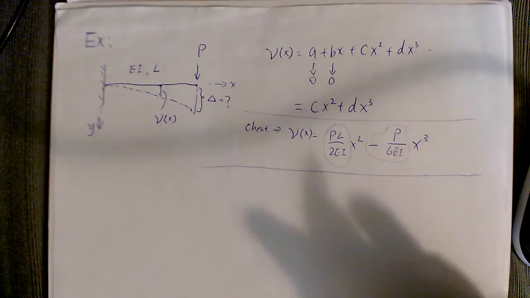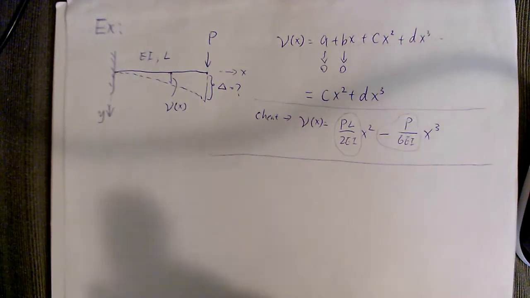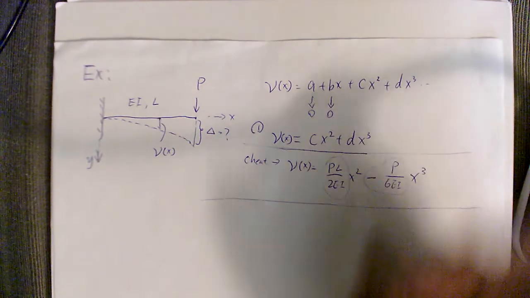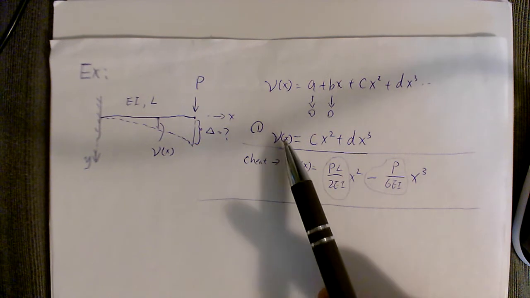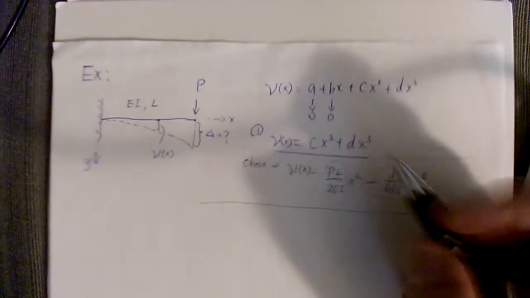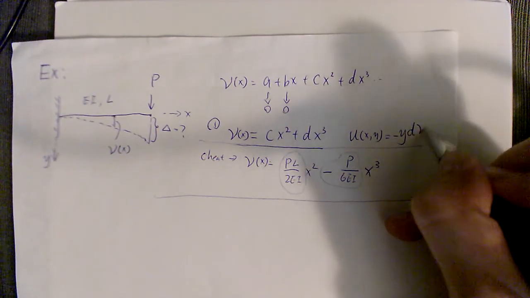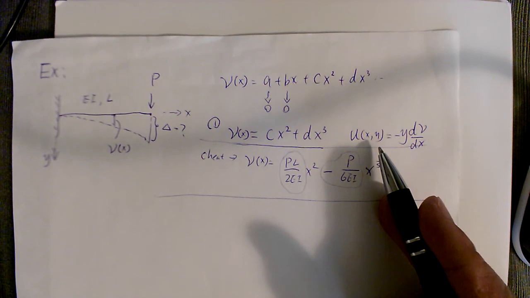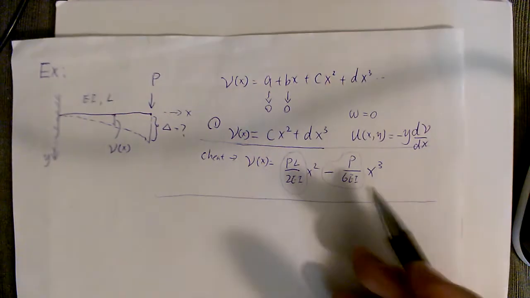We're gonna do the normal way, principal of virtual work. To solve this, in fact, we just did the first step. The first step for doing any principal of virtual work problem is to assume a displacement function. We know that's the displacement in the y direction. How about u? If you still remember, it will simply be negative y dv/dx. That's from the notes of the last lecture. And how about w? Well, if you really want to write it, w equals 0, because this is a 2D problem.